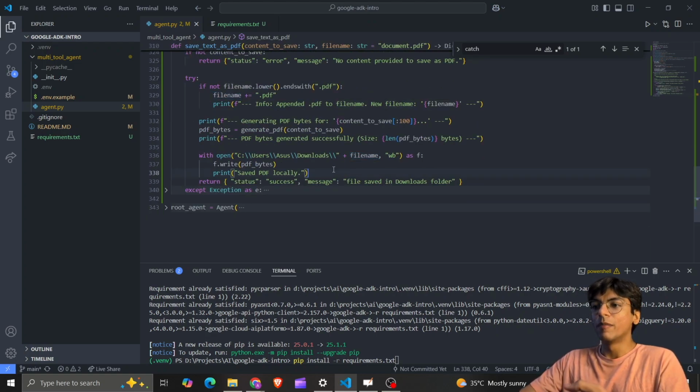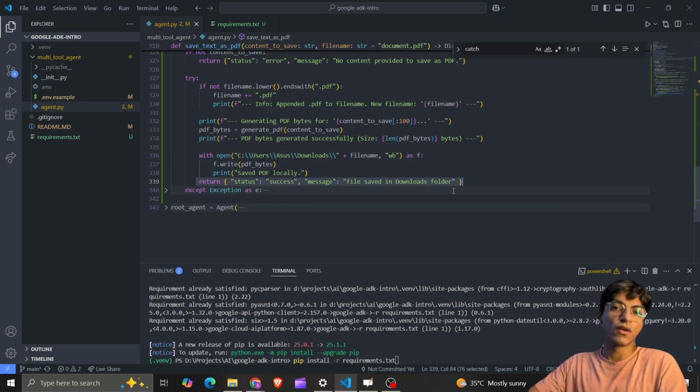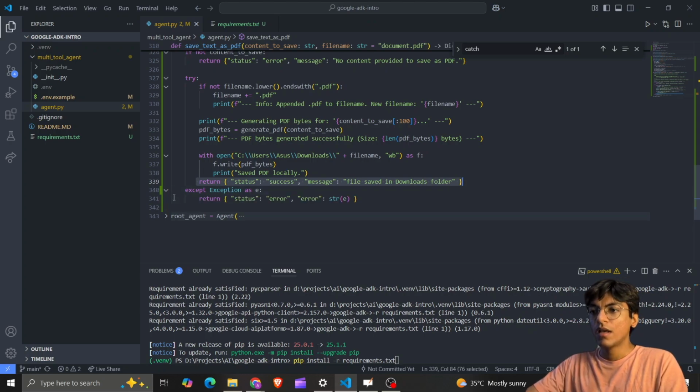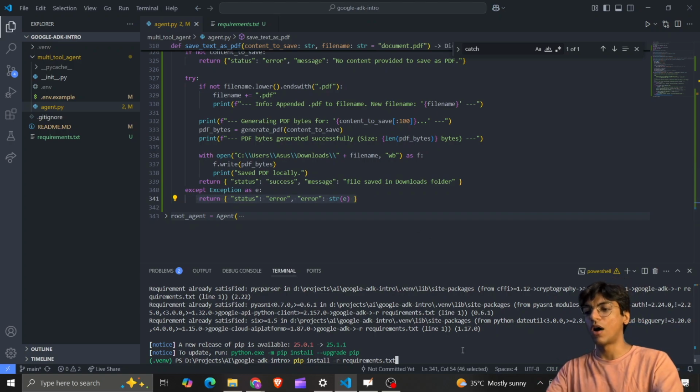So that will be written inside my downloads folder now, using the f.write function, the dot write function to be specific. This is the alias I've used over here, and I will return success if everything goes well. And if I have an error, it will throw an error in case the file is not able to save properly.